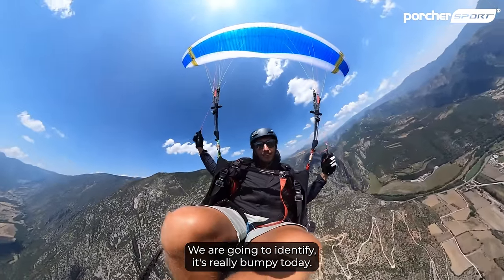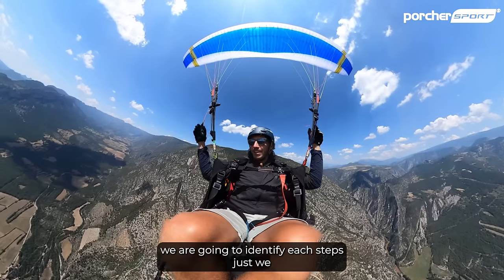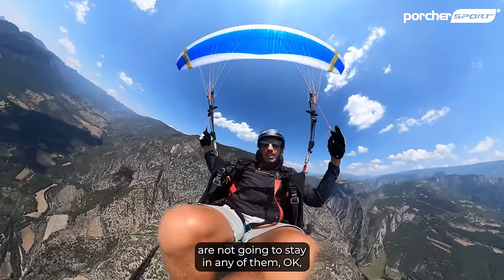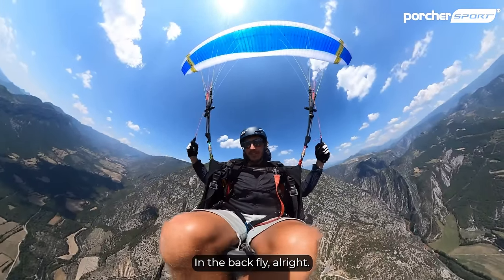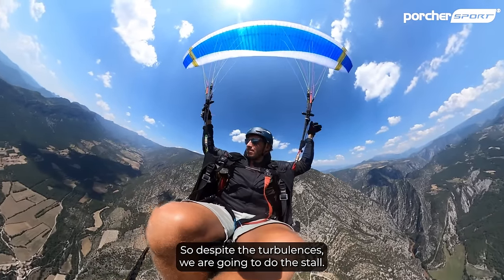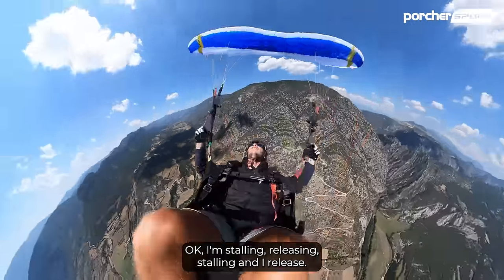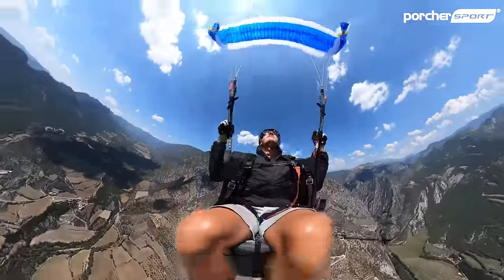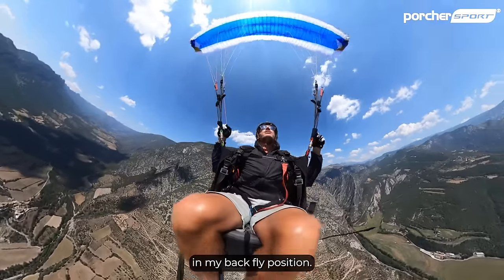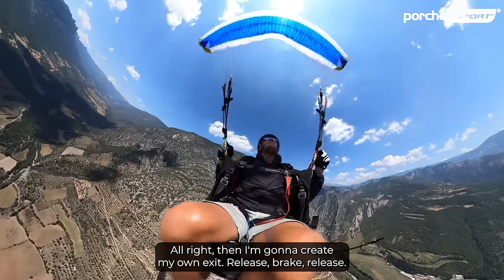But we are gonna identify each step. It's really bumpy today, so that's normal if the glider is moving. We are gonna identify each step, just we are not gonna stay in any of them, okay? Until we end up in the backfly, all right? So, despite the turbulences, we are gonna do the stall. Okay, I'm stalling, releasing, stalling, and I release. Okay, and quite fast, I end up in my backfly position. All right, then I'm gonna create my own exit, release, brake, release.